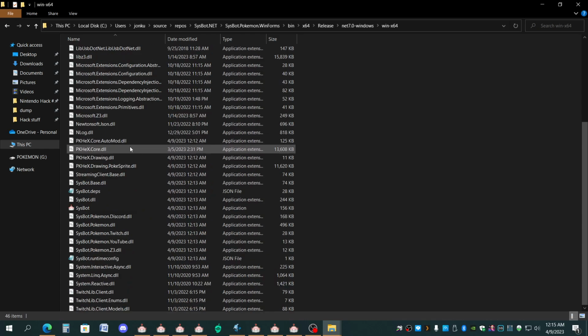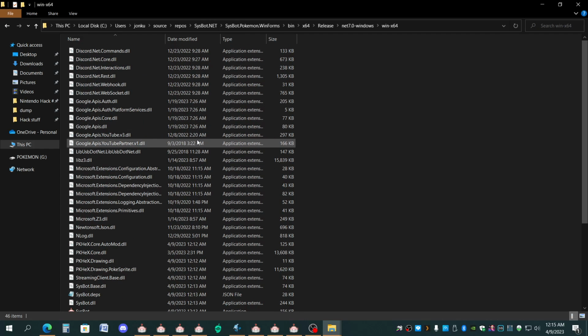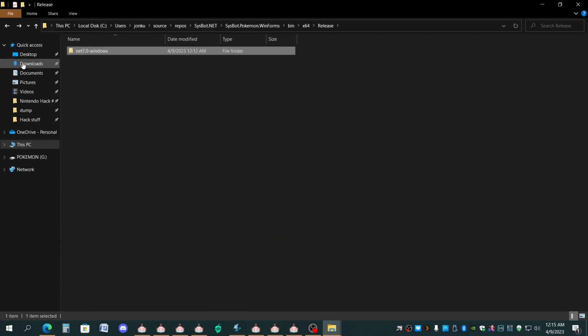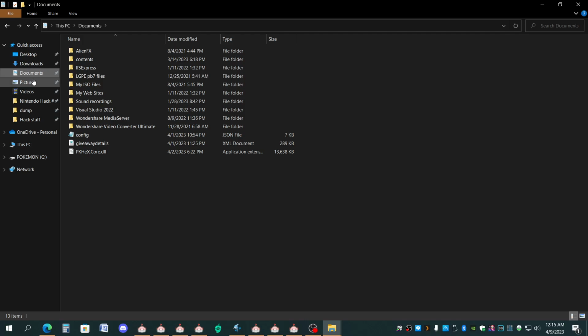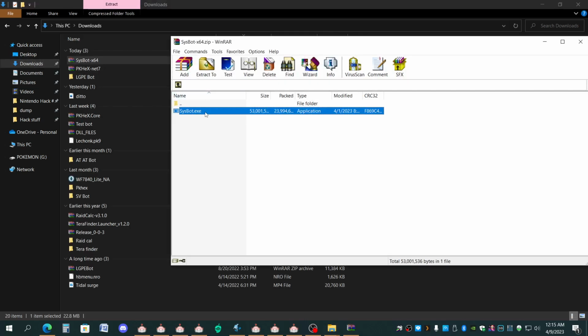See, this is the original SysBot. It has all of this in here. Pkhex Core, AutoMod. It's got all the stuff in there. And that's the only way you're going to be able to get those files to work, because as it stands now, whenever you download the official version, that's all you're going to get. You're not going to get all those other files like you used to.